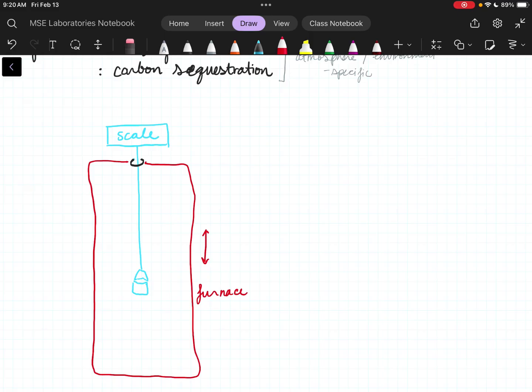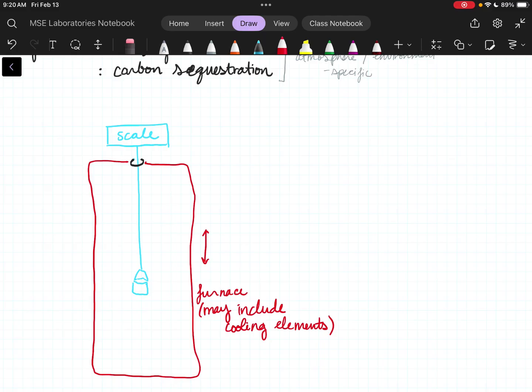So we have this little seal and then this big old furnace. I'm going to draw the furnace in red because red means temperature. And the furnace is usually big enough that we can fully surround the sample. Often the furnace can raise and lower. So you can do heating and cooling cycles? The furnace would raise and lower so that we can put the sample in and out. You could have a door in the front of the furnace as well. Just a couple different ways we can set the thing up.